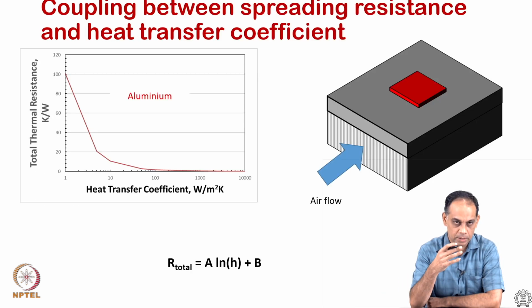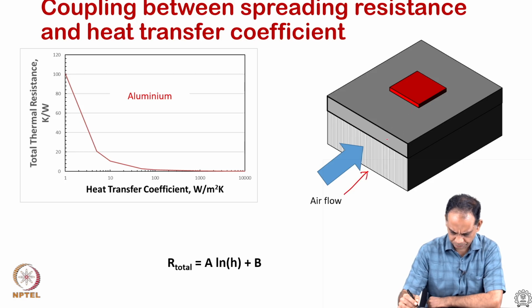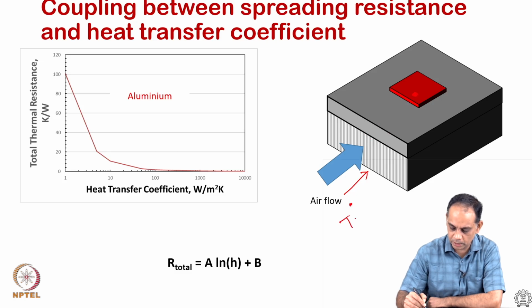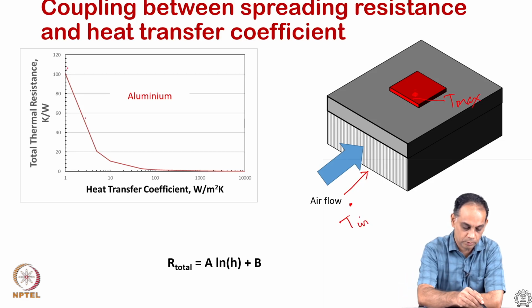What this means is that there is always, when you have a convective heat transfer coefficient or a heat sink mounted as shown here, airflow is happening, small heat source mounted on the bottom of the heat sink or epoxied or glued to this heat sink. What happens is that the total thermal resistance from the temperature here to the temperature here, T air or T inlet, this resistance is T max minus T in divided by the power dissipated by this device. If I were to draw, the curve looks like this.